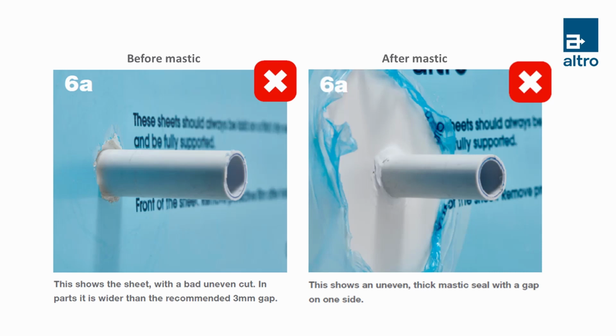That's great, Ron. So what are we looking at here? Well, what you're looking at here is Altro white rock sheet badly cut around the pipework before and after masticing. The cut is uneven and in parts it is wider than the recommended 3mm gap. The mastic has been applied after, it's thick and uneven, and there's also a gap on top of the pipe.